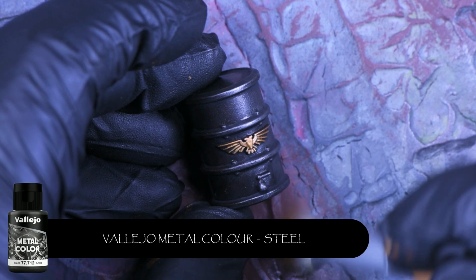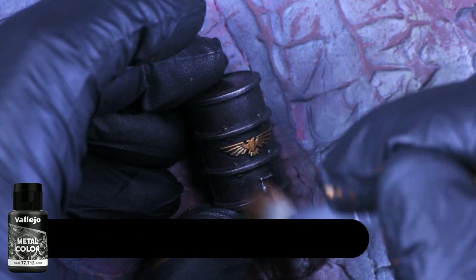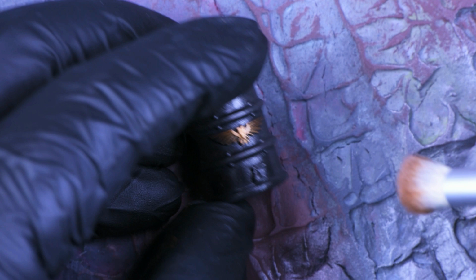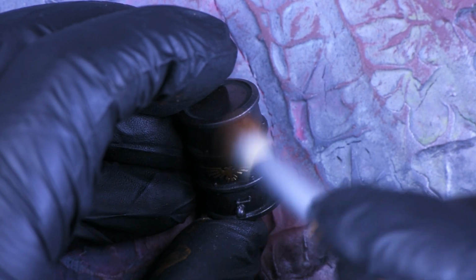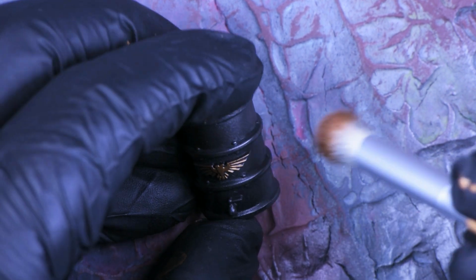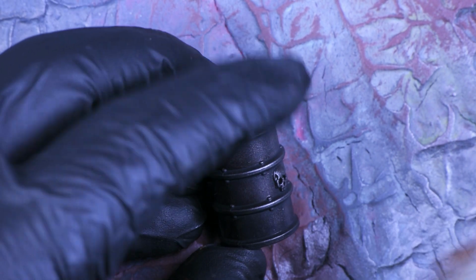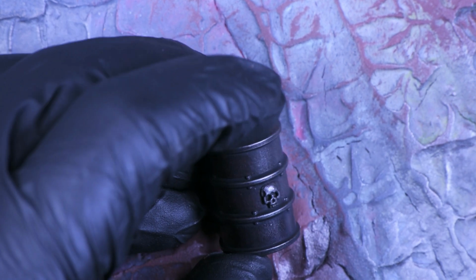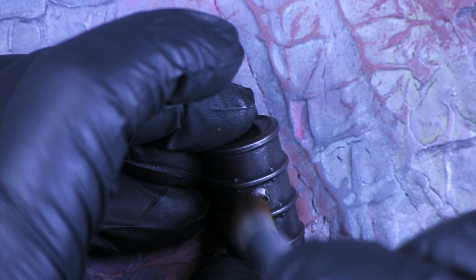I'm back again with the Vallejo steel. Just a light dry brush over all of the areas. We just want to highlight those areas that we've dulled down with the oil wash. Make sure to buff the skull, rivets and edges quite nicely.